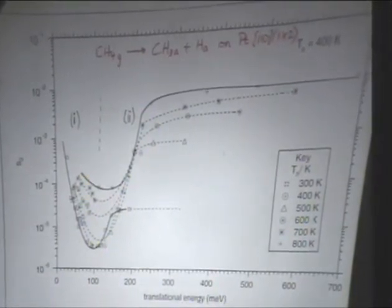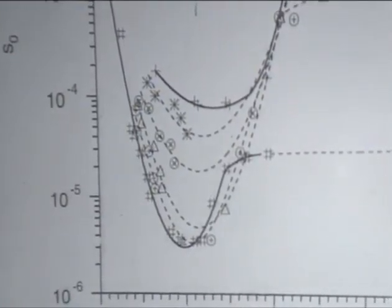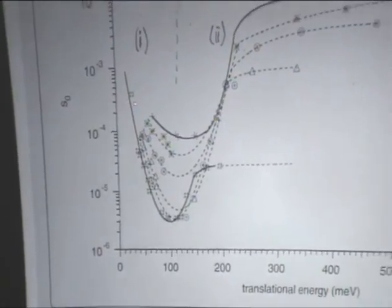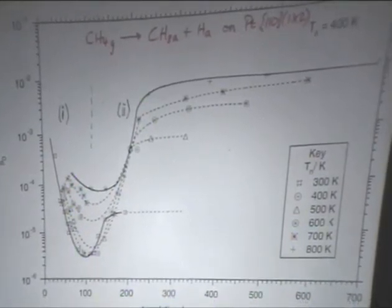But what we got excited about was the fact that as we slowed the molecules down, the dissociation probability was going up. So here was a process that gets much, much faster as we lower the temperature of the incoming molecule. And when I say lower, here we're doing something called anti-seeding. So we're deliberately slowing the molecules down by putting them in a rare gas mixture where the rare gas is much heavier than the methane molecule. So the methane is slowed right down to something like 15, 20 millivolts at the slowest. And the sticking probability is climbing, and you'll see that we're climbing up to the point where the sticking probability is becoming close to the value for the very high energy process.